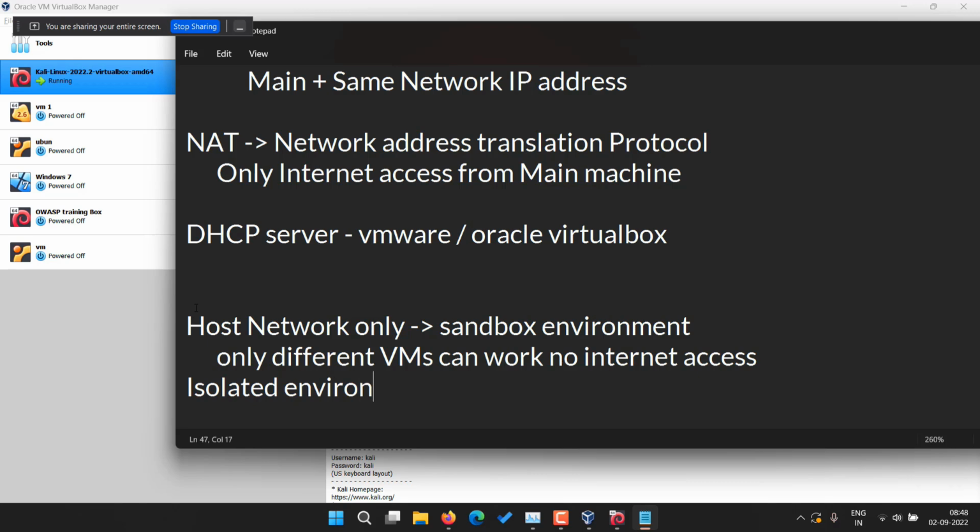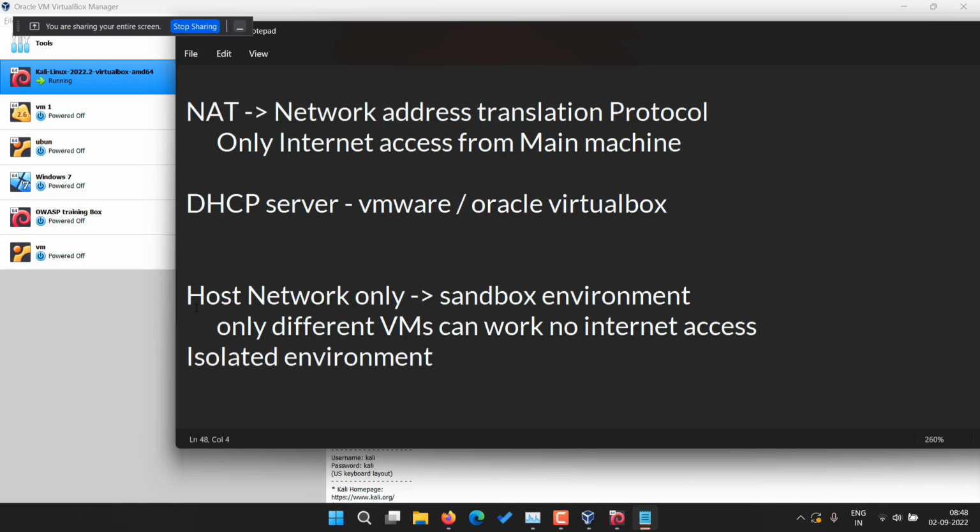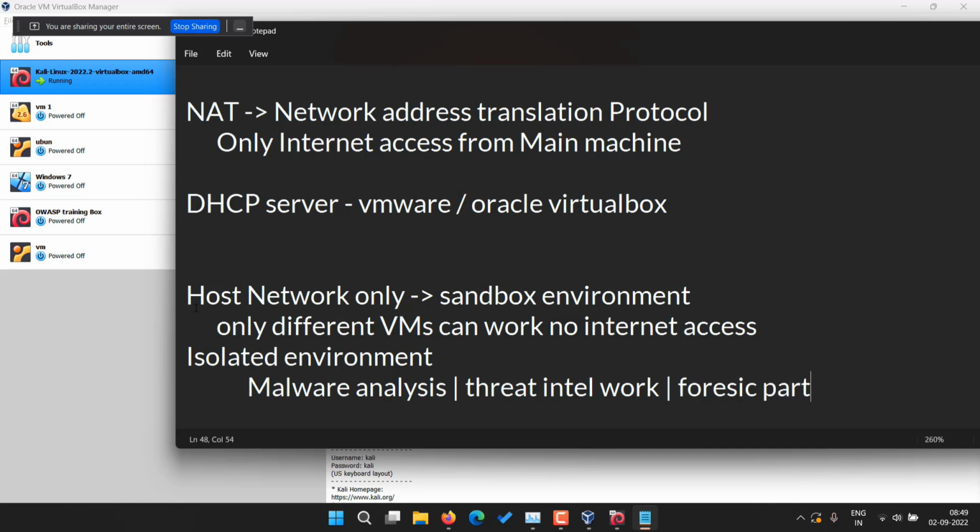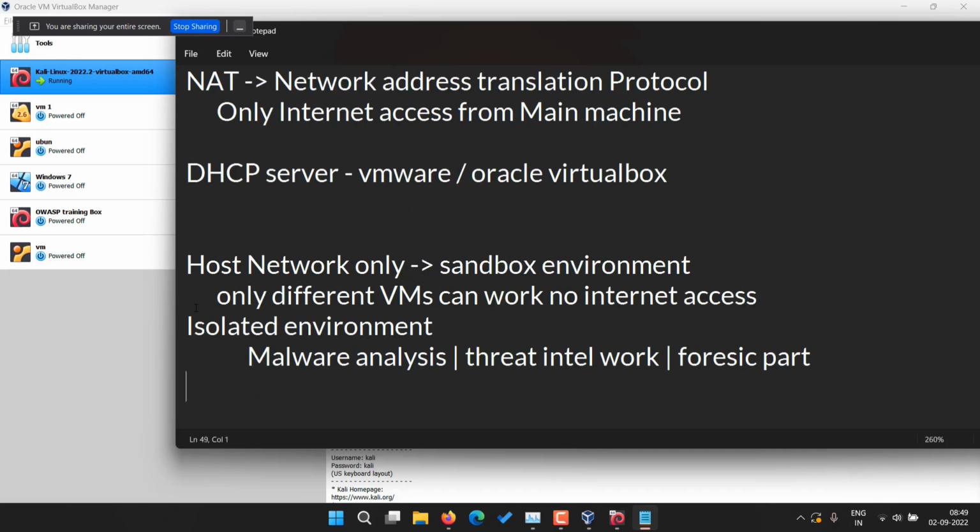This environment we actually create when we are doing malware analysis, or threat intel related work, or maybe if you are working on the forensic part. These are the different job profiles we have in cybersecurity. These are advanced-level, in-depth, high-level job opportunities we are getting in the future. Right now they are also in demand, but we cannot reach them right now, because we have to cover the basics first. Then in the future, when we get more interest and more time, we will definitely reach these levels, or job profiles, also.